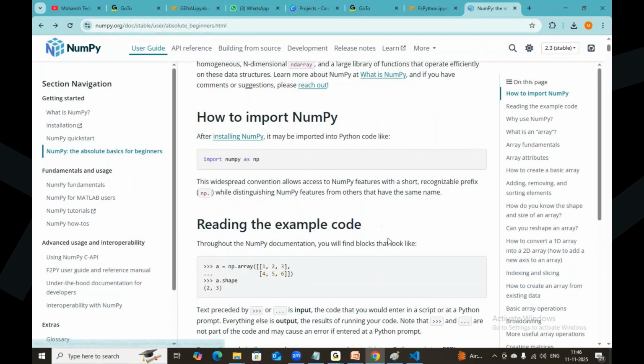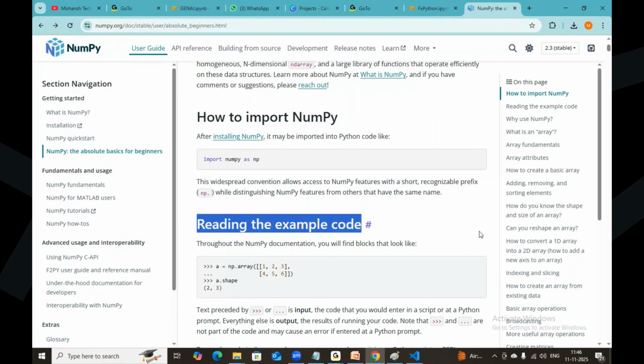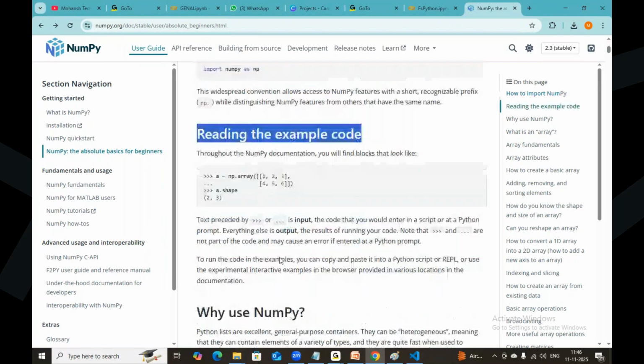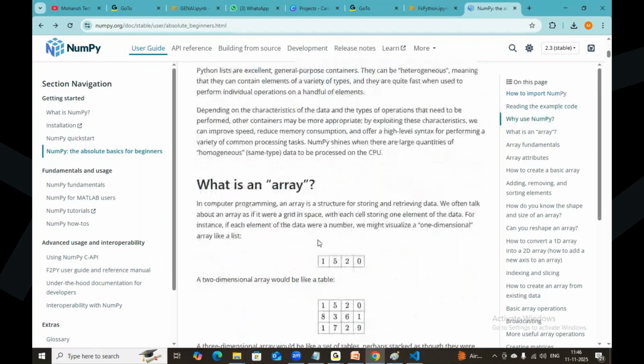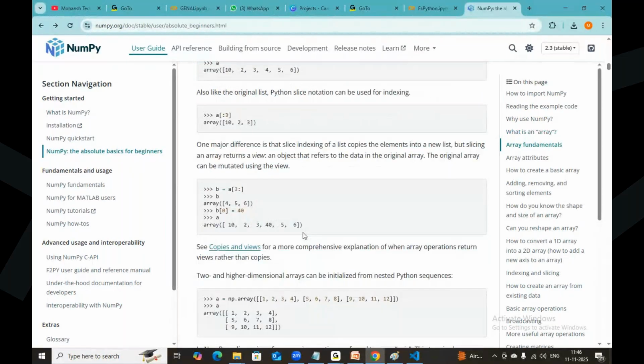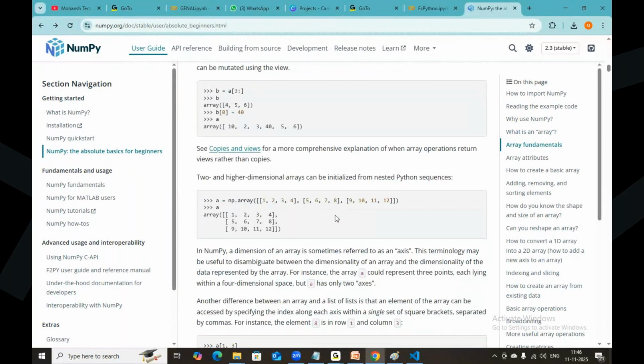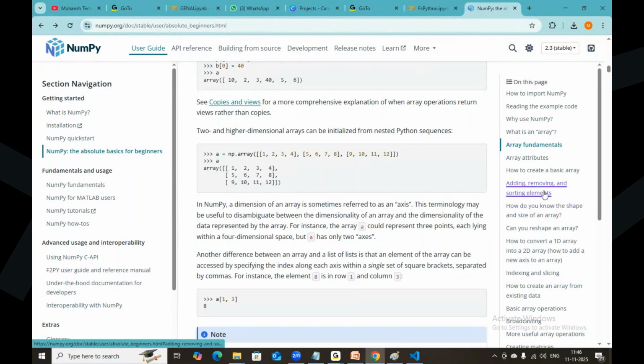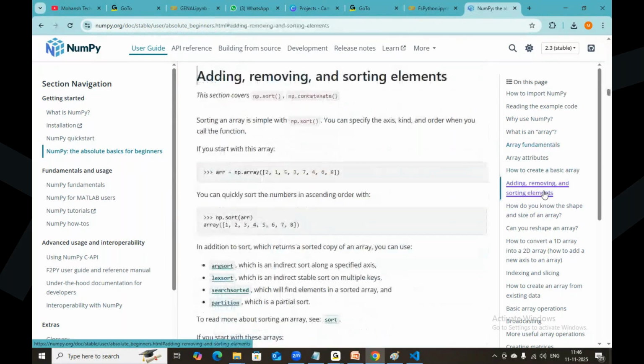The same examples we did are there: creating arrays, array fundamentals, theory and practical, adding, removing, sorting elements.